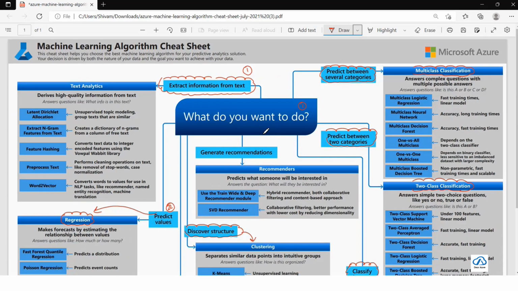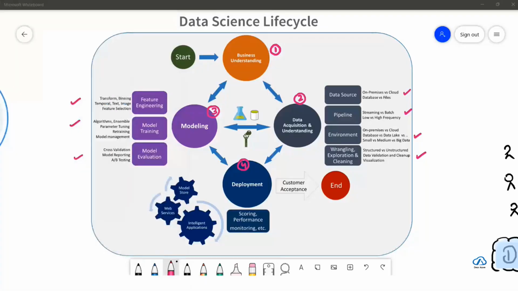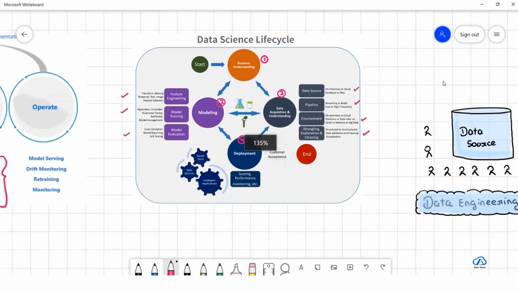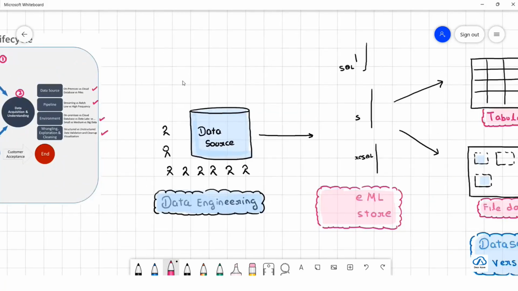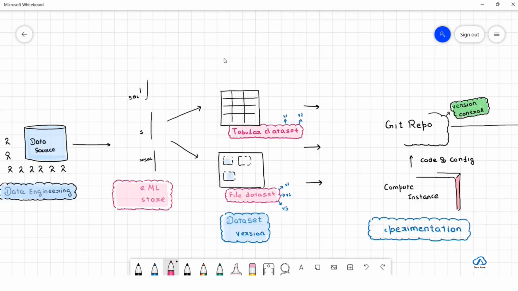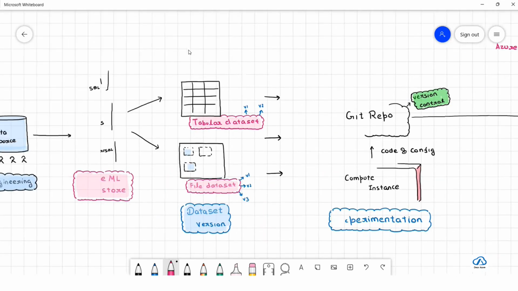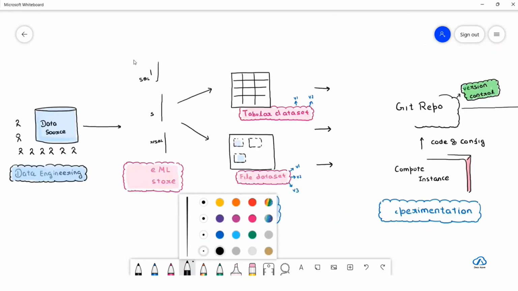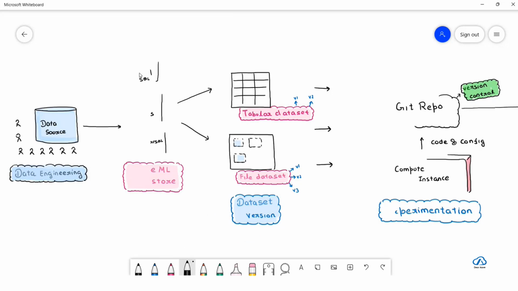Now, if I minimize that and take you back to my data science lifecycle, and zoom out to understand what we have on the screen, which seems to be erased. Just give me a second.